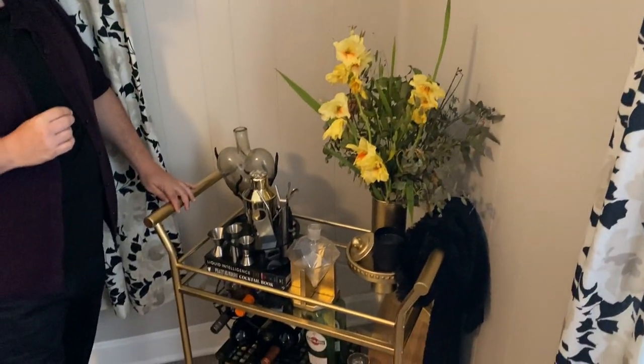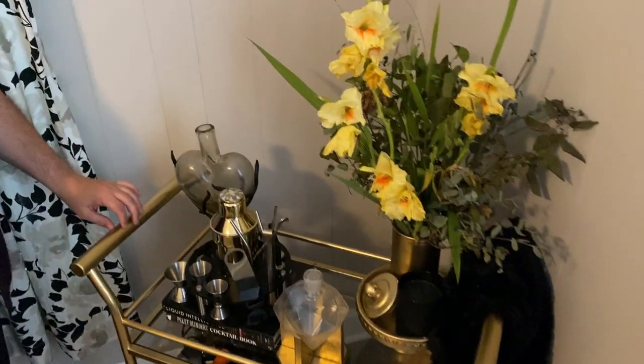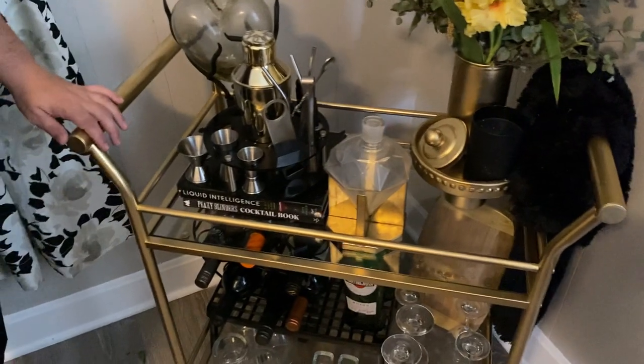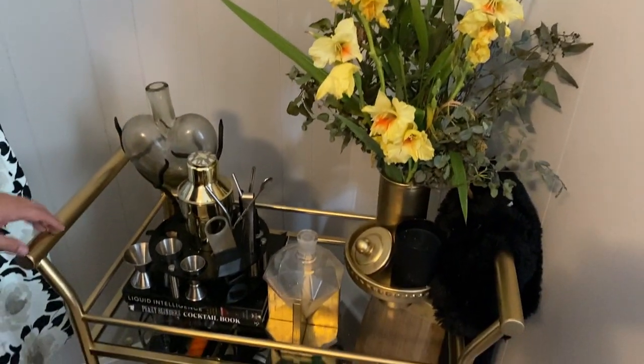First of all, we started with a theme, and our theme was to work with gold and black. The cart that we got originally was silver, and I just spray painted it gold, and a lot of the accessories here were also spray painted gold, so that we'd have a continuous theme. So let's start with the top.